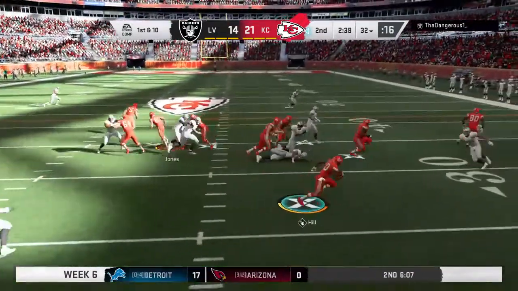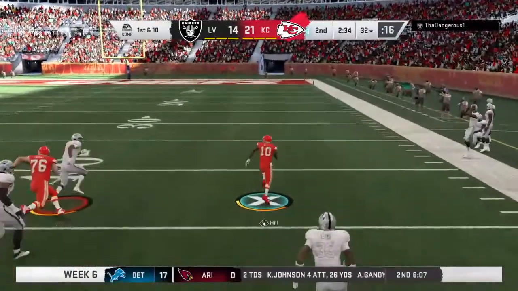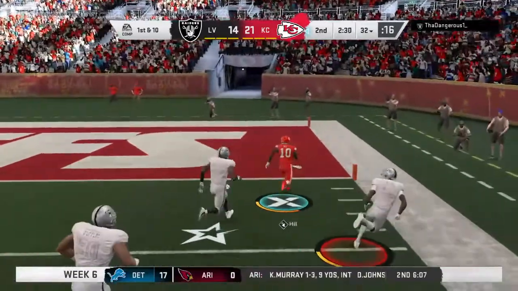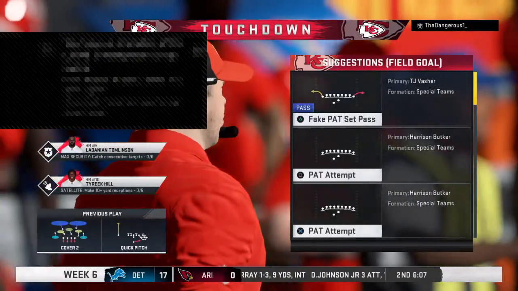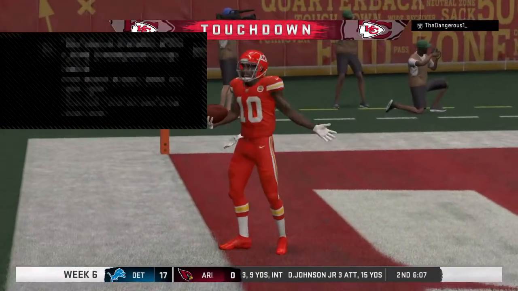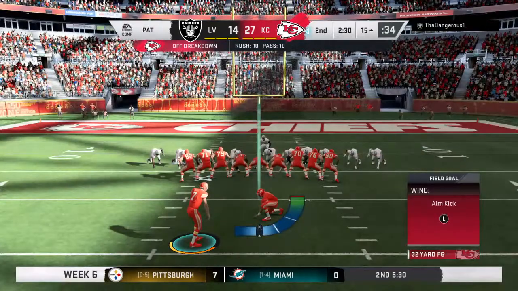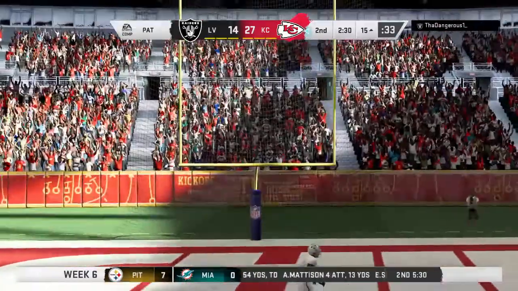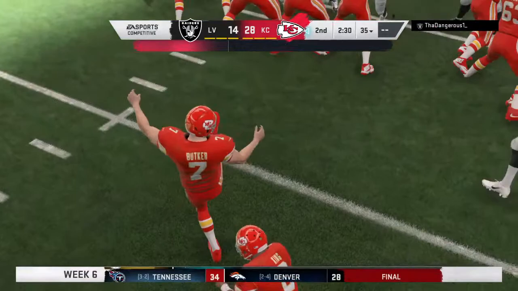On the toss, here's Hill. Some open field, now off to the races down the right side, and he takes this into the end zone for a Chiefs touchdown. Tyreek Hill, his 5th touchdown now on the year, and the Chiefs are able to extend their lead. Extra point right down the middle, and the lead now up to 14.